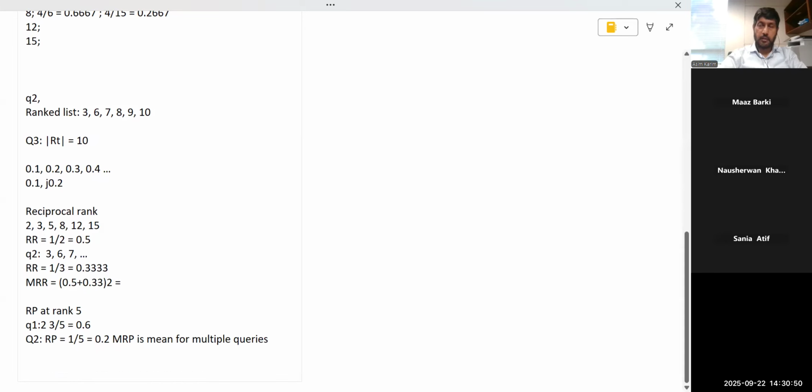So when we said rank 5, we find the number of documents that are relevant up to position 5. For the first query we had three relevant documents coming, 2, 3 and 5. For the second query only position 3 was relevant, so that would be 1/5. The 5 you have to specify based on the application. Usually typical values for retrieval cases would be 3, 5 and 10. Usually you don't go beyond 10 in search results. Even on Google the standard is 10 search results on one page.